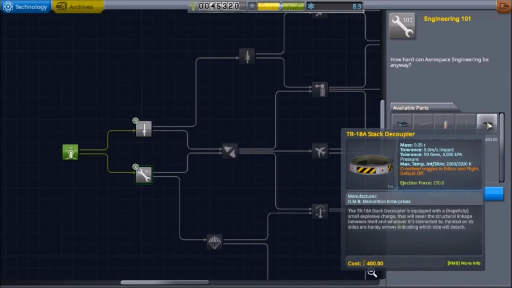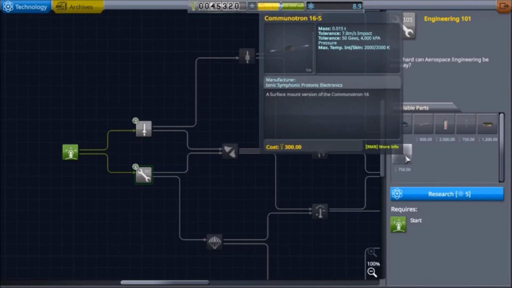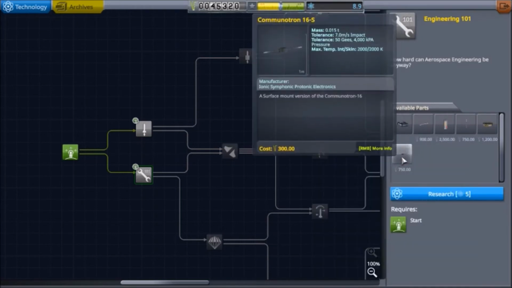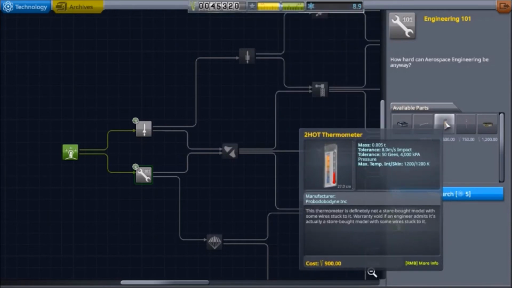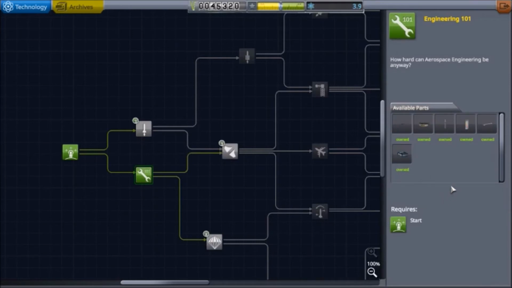It gives you the stack decoupler, which allows you to build rockets that have staging. And you get another Communitron antenna. Okay. So this is a retractable version. This is a surface mount version. Okay. They cost the same. It's just aesthetics. Now, it doesn't get us anywhere, but we're going to take this one because science. Okay? So, we're going to research that. Now, we're down to 3.9 science. We need to get 5 so we can get this. All right? And then we'll come back and we'll look at the stage 2 stuff.